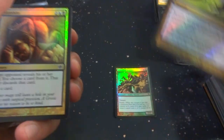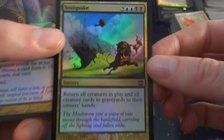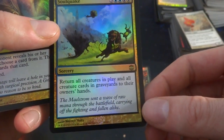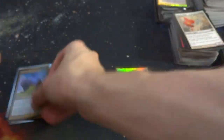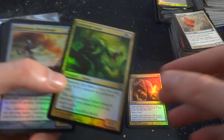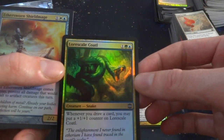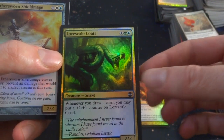I'm going to go through these and stop on the ones I feel are worthy, probably the rarest stuff. Got Soul Quake — return all creatures in play and all creature cards in graveyard to their owner's hands. Got Brain Bite — awesome. Got Lorescale Coatl — some sort of snake. Whenever you draw a card, put a 1-1 counter on it. That's pretty cool, because you draw a card every turn.